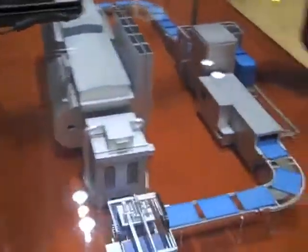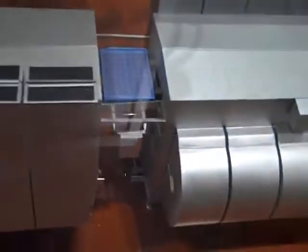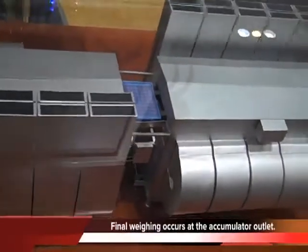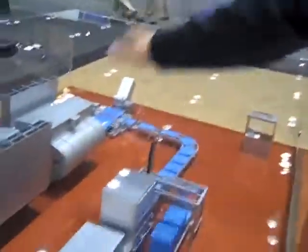Here in between the two tunnels, we have a scale and a system for controlling — we can control the weight here. This gives us an idea of what is the loss in the middle of the process. So for new products, this gives us an orientation. When you are making a normal or standard product, you don't need this anymore, so you can go all the way through.